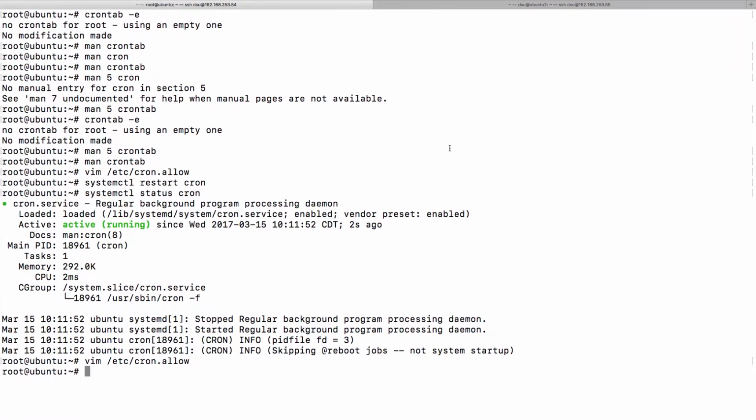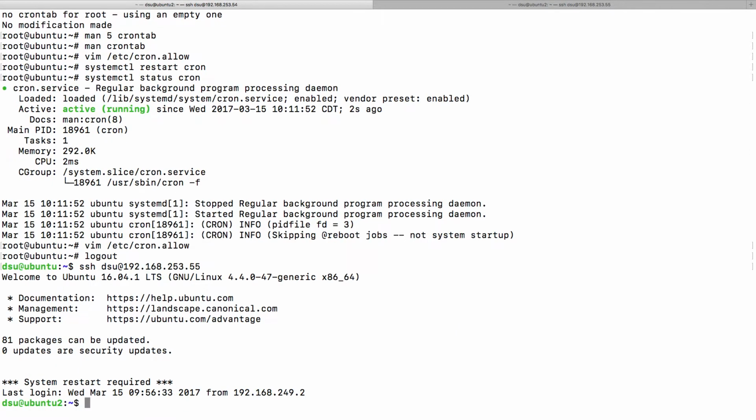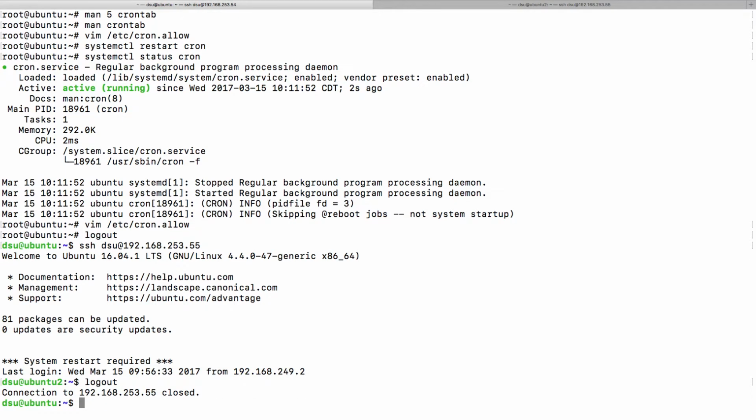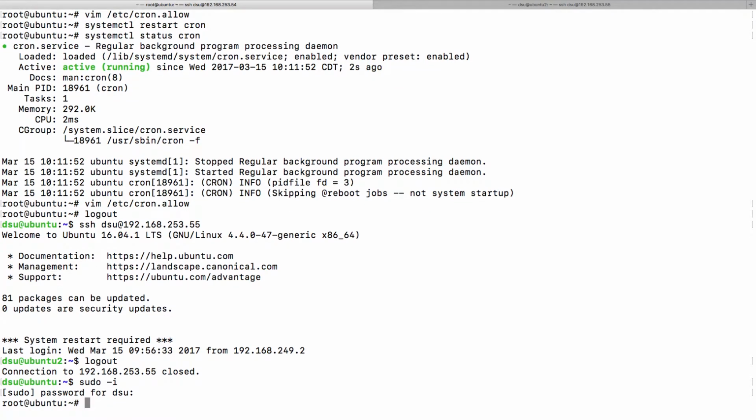So let's go through the different steps that we want to run here. I'm on this 54 box right now. I'm going to copy my data over to 55, so I'm just going to make sure that I can SSH to 55 really quick. Alright, I'm going to change to root, and I'm going to make sure SSH keys are also enabled for root.